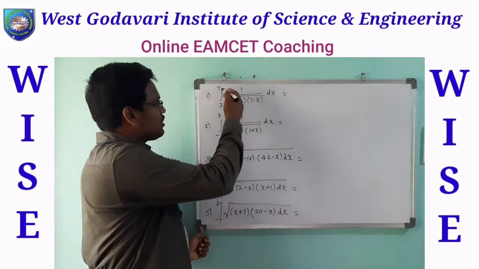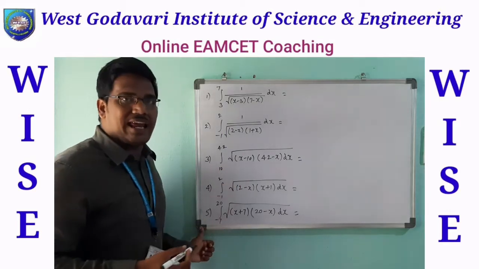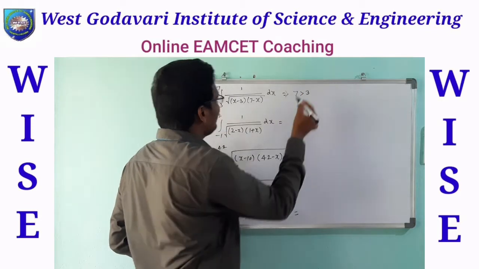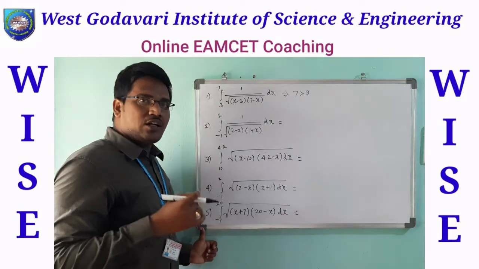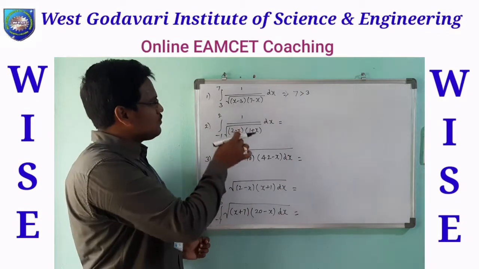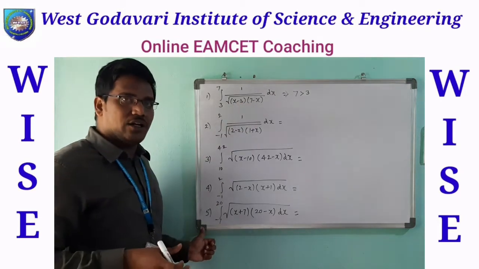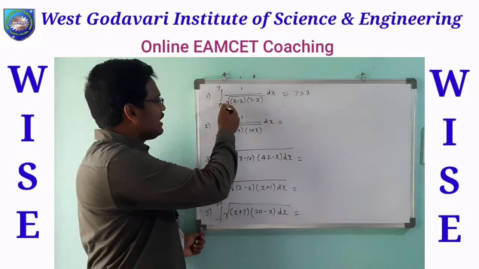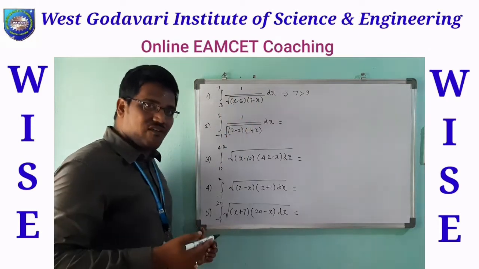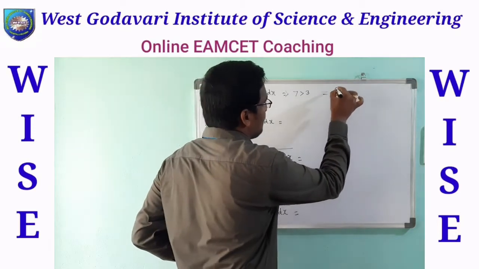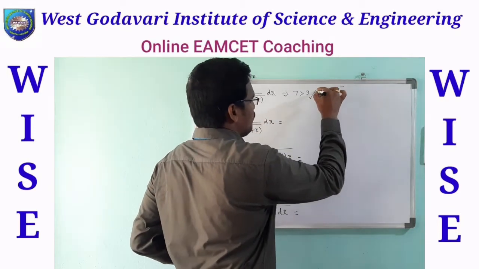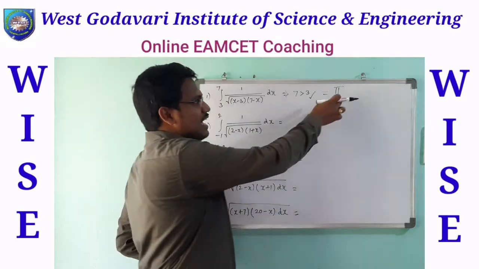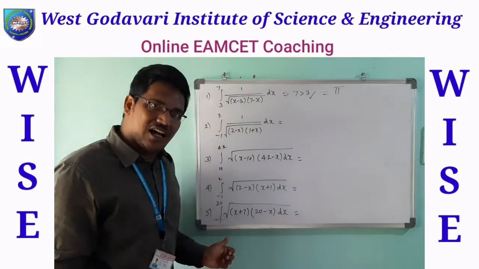First of all we have to compare b and a. Here b is greater than a, that is 7 is greater than 3. So our shortcut method is 100% suitable for this format. Now directly we can substitute the result. Whenever the definite integral is in the rational form, the result becomes pi. So we have to check the condition. If the condition is satisfied, then directly substitute the result as the answer.